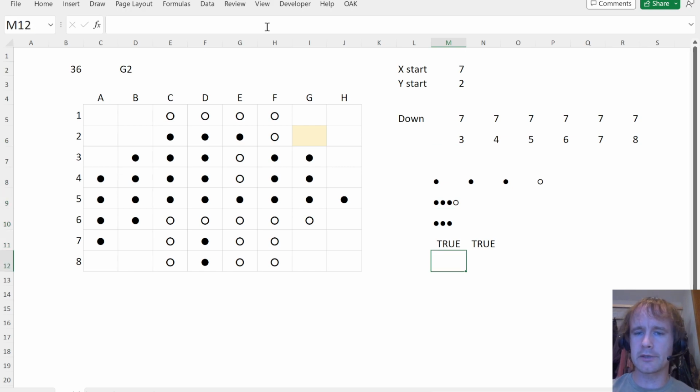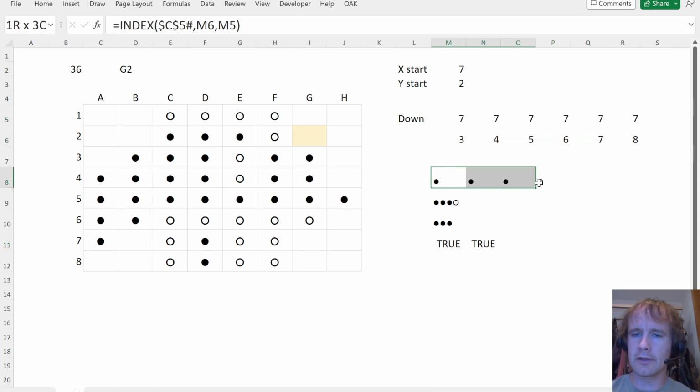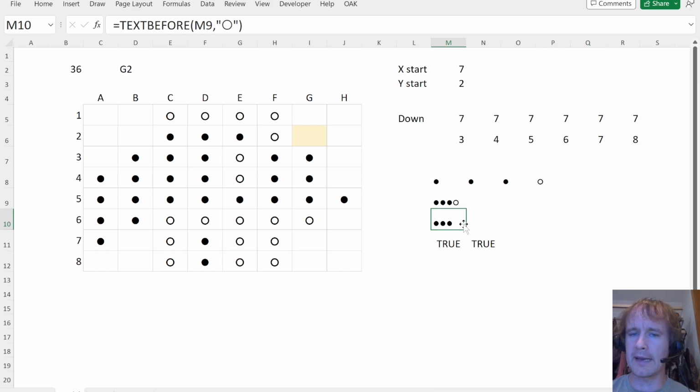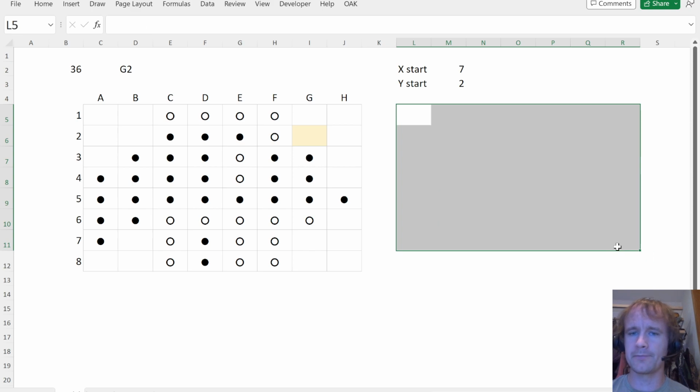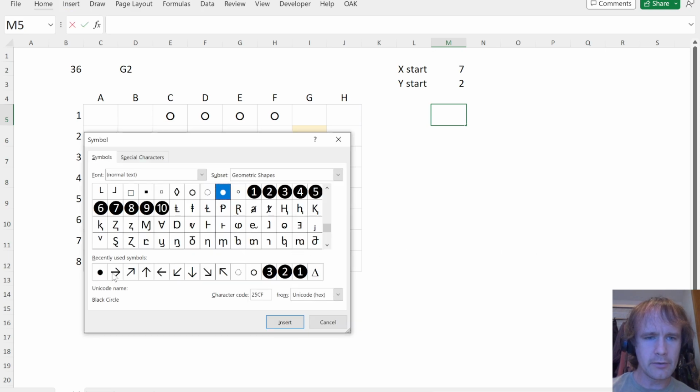So that's the sort of idea of how to figure out, for a given set of coordinates, does the thing that you get to along those coordinates match the pattern, which is some number of blacks followed by a white? So now the question is, how do we generalize the set of coordinates? And the way to think about that is, let me just, can I pull in the arrows quickly? Yes, I can. I have them here. So let's, oops.